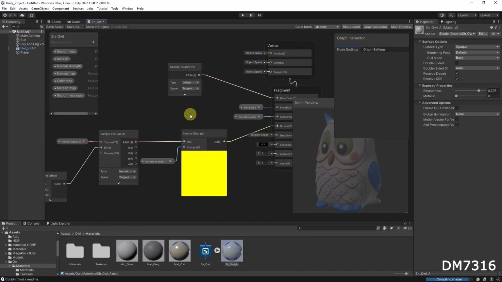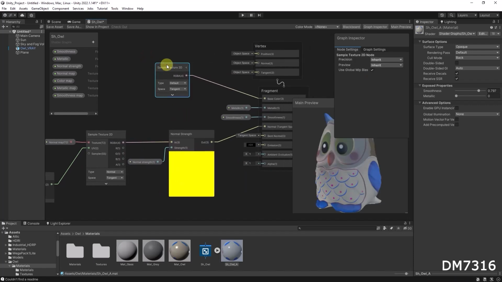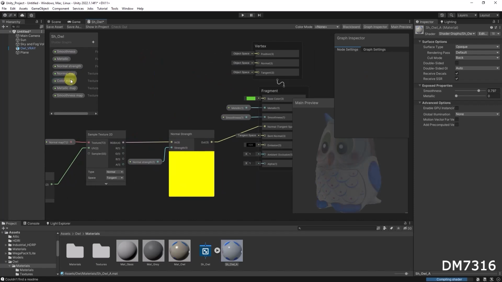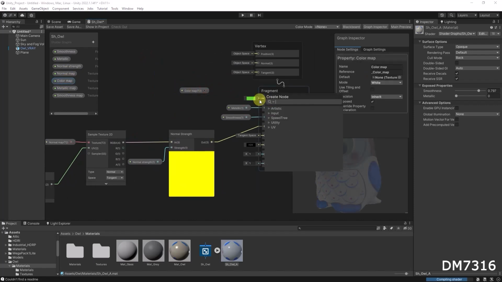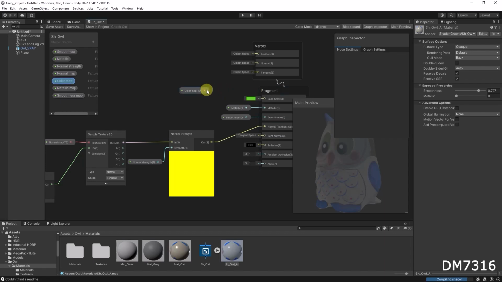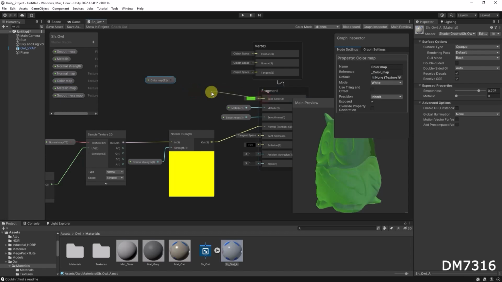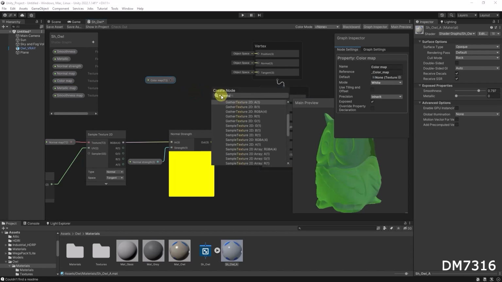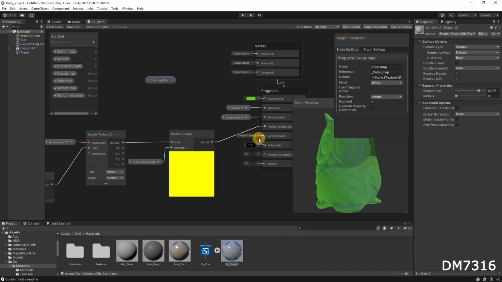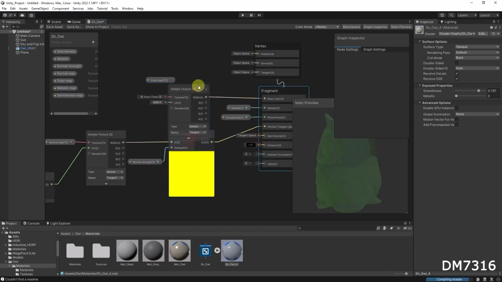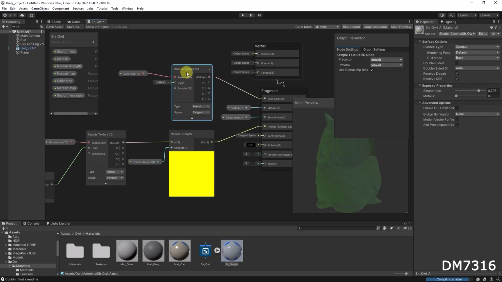Okay, what else? So here, instead of a base color, what I will do, I will put the color map and I connect it. Oh no, sorry. Here I need to say it's a texture. Okay, I will close it, and that will be the texture. So I do it with everything. It's the same system with metallic, same system with smoothness.